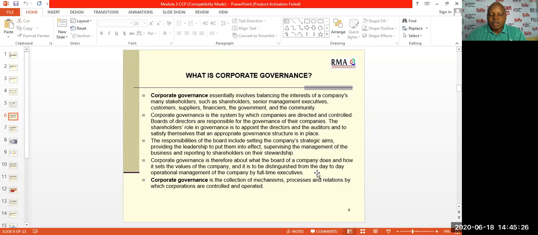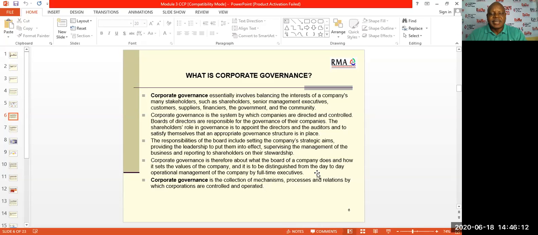So corporate governance is about balancing all of these interests, and some of these interests can be contending. That is why we talked about contending interests. So good corporate governance is established to provide the guidance and the framework for balancing all of these interests. You can as well say that corporate governance is the system by which companies are directed and controlled. That's very true. Of course, we all know that the board of directors is responsible for the governance of their companies. They have overall oversight over what happens in such organizations, and they have responsibilities. They are accountable. It is also about ensuring that the values of the company are kept intact.